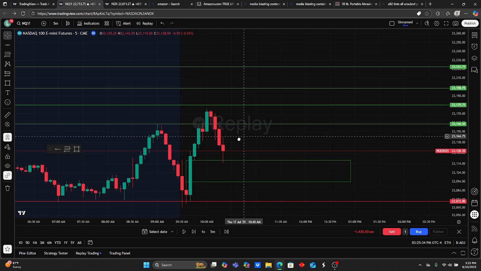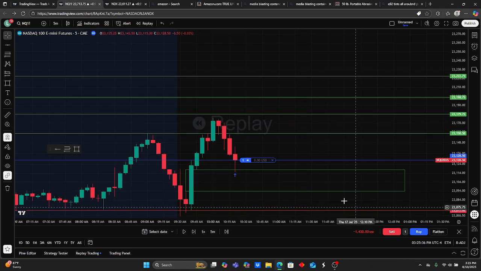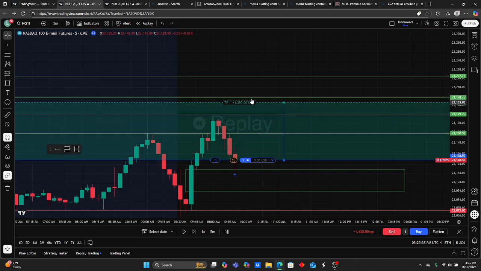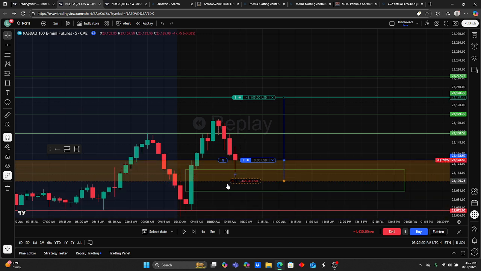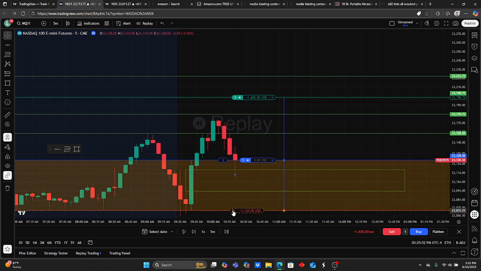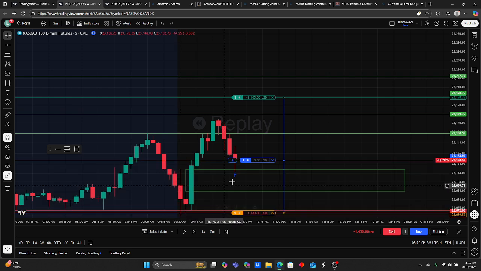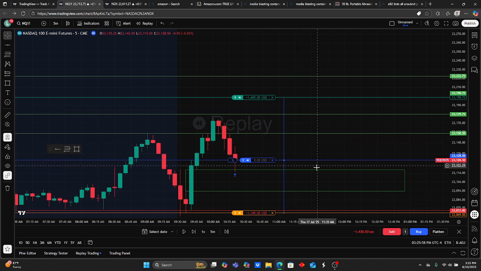So it looks like we retrace here. I'm going to put a buy order in. We're going to take profit at this high because we were close to this high, right? So this is going to be easy to take. We're already up here. So the next one is up here, and our stop loss will be at this candle. So this is like a 1-to-1 trade, a little bit better than a 1-to-1 trade.